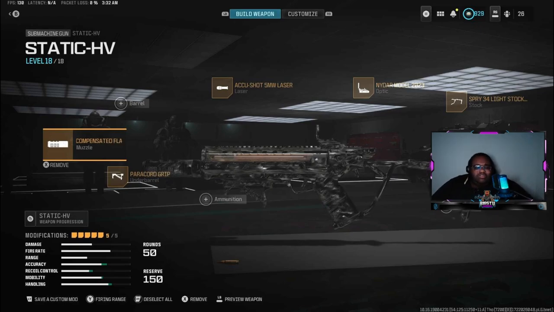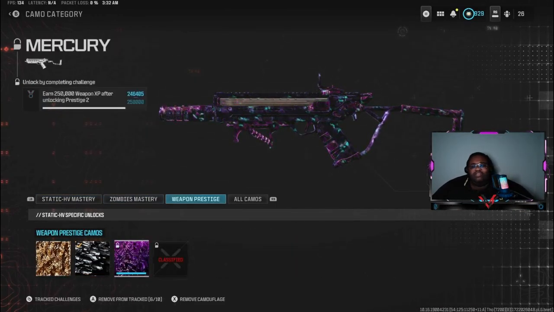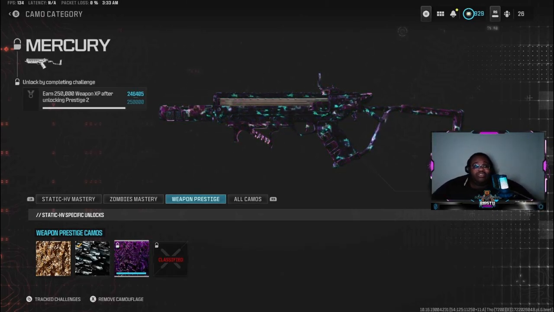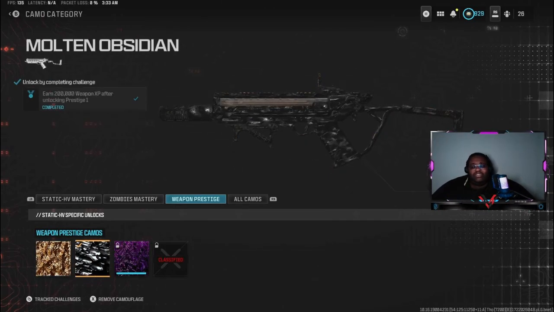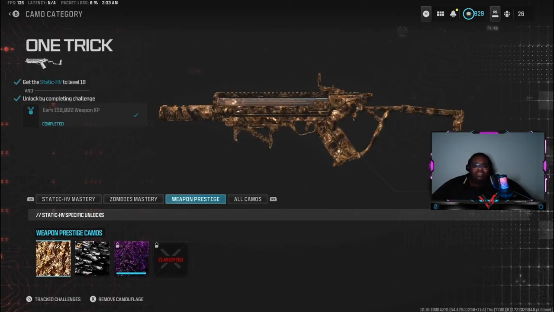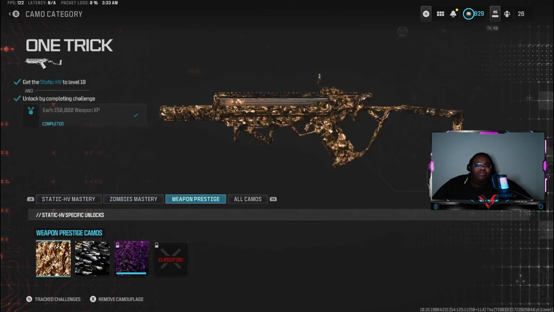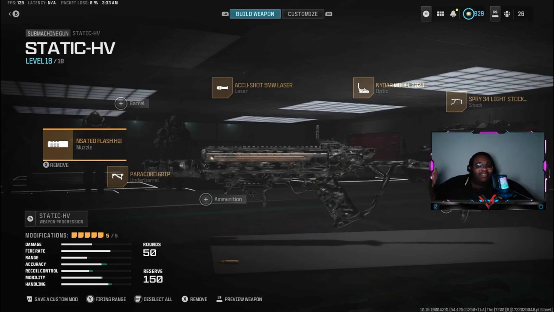But for this one, as you see, we're so close. We're only about 4,000 XP away. You need 250,000 XP to get the Mercury camo unlocked. That is after you get 200,000, and that's after you get 150,000 for the One Trick and the Molten Obsidian. I got the Molten Obsidian, I got the One Trick, I did that while I was leveling and getting the Mastery camo, which I've already done as well. So now we just need 4,000 more for the Mercury camo. Let's go ahead and dive on in and get Mercury.